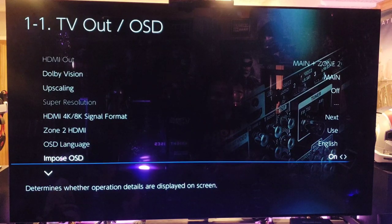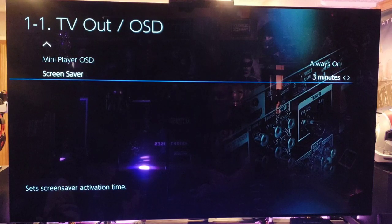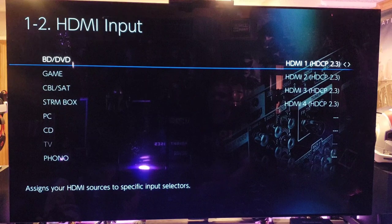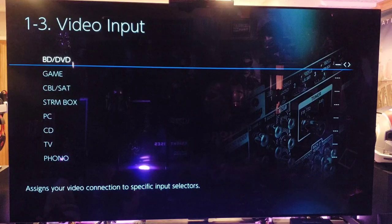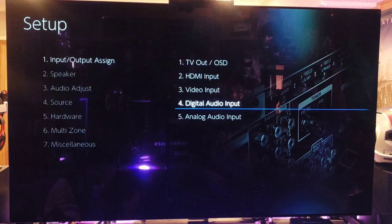Zone 2 HDMI — I want to use that for my second monitor. On-screen display superimposed will show volume, input, and information on screen — that's definitely on. Mini player on-screen display lets you show a small player when listening to music. Screen saver set to three minutes. For HDMI input, I have ports one through four activated and turned off the rest. Video input — I turned all those off so composite or component don't interfere with HDMI. Digital audio input — optical and coax, not using those. Analog RCA — not using that either.